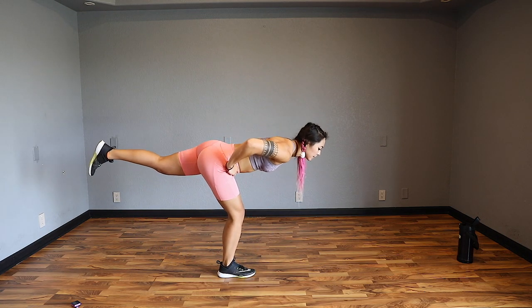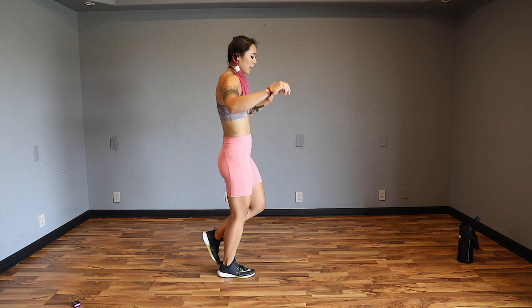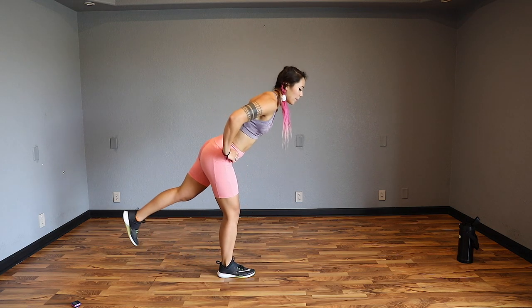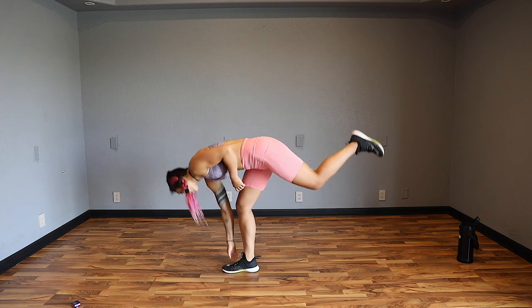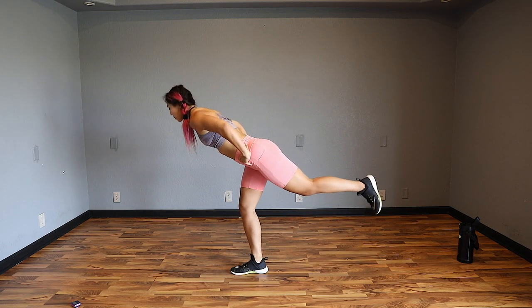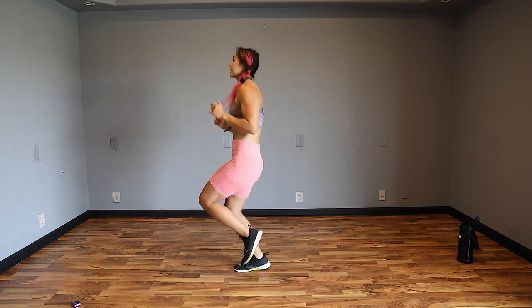Take your time in this movement. You can always come up to the tippy toe instead, or the ball of the foot, if the hopping is not for you. Keep going. Just remember, we don't want to lead with our upper body. You want to hinge from the hips. So even if you want to put your hands right on your hips and press into them, so it reminds you to hinge there so we feel it in the back of the leg.